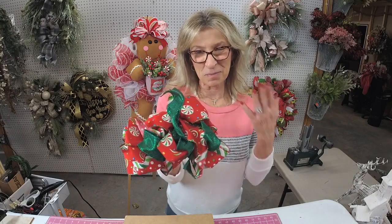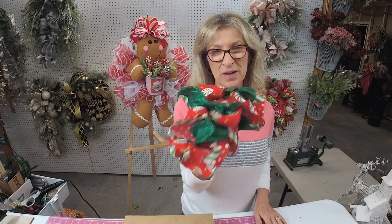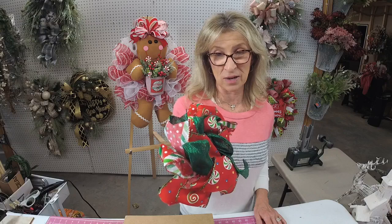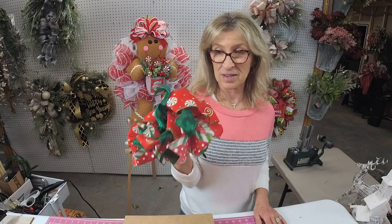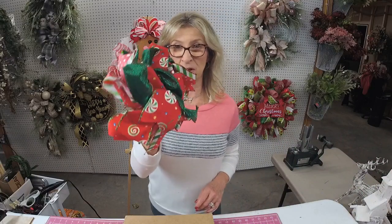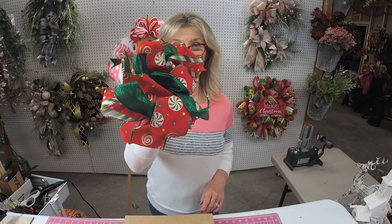That's what made me start thinking about this tonight as I was tidying up my workspace — I found this bow. I made it on one of our bow videos back several weeks ago, and I never got it listed. I found it back behind my desk on the floor like this. We're going to make this brand new.